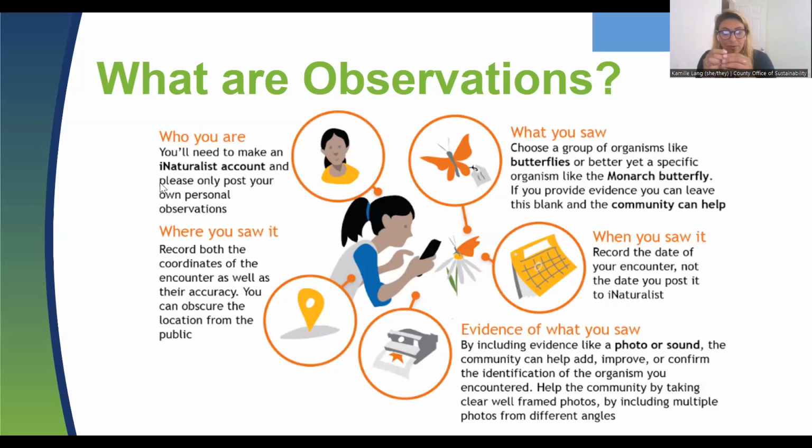And you'll document that observation using a tool like your phone. And when you take a photo of it, it captures who you are, what you saw, where you were, when you saw it, and the evidence of it with that photo. We're going to be using iNaturalist or Seek for this activity, so that way you're able to send that information to a community science database.